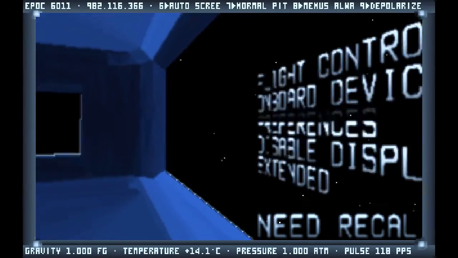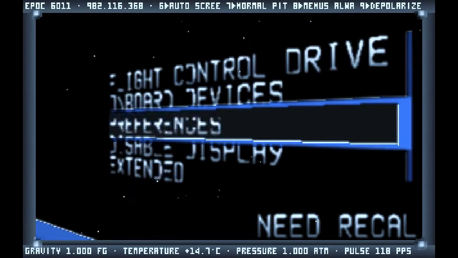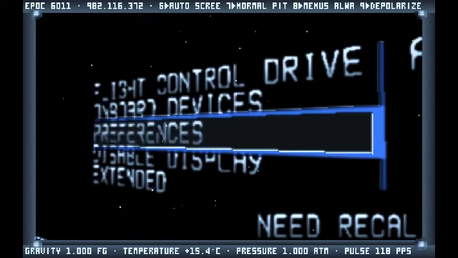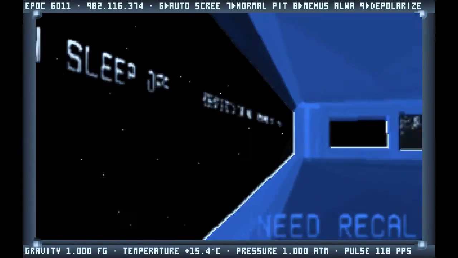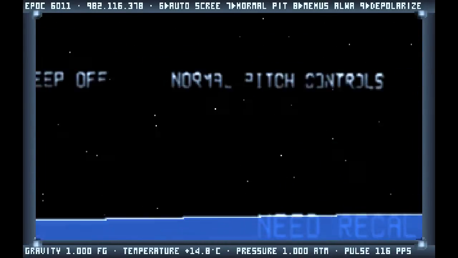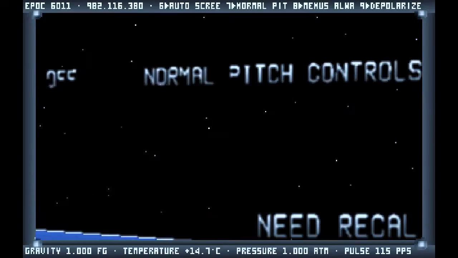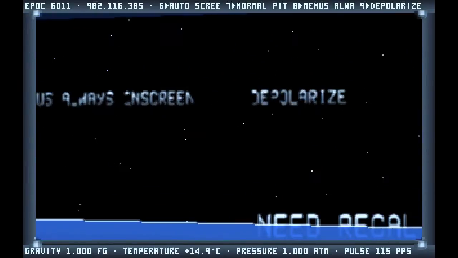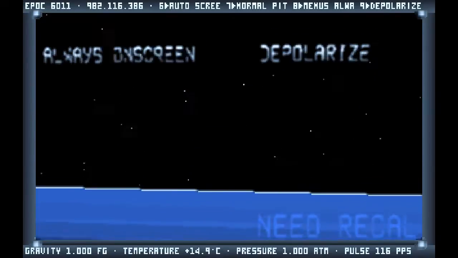I'll show you the high-res star field here. See if I can make that work. Preferences. Let's see here. The controls are really weird. Everything's controlled with the mouse, so you have to hold right-click to strafe sideways and to look up and down, which is inverted, by the way.